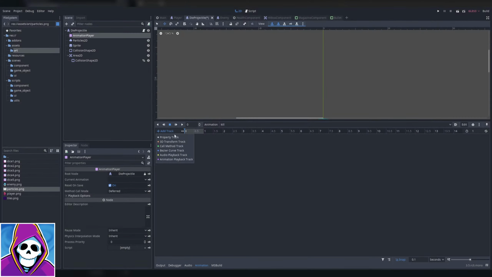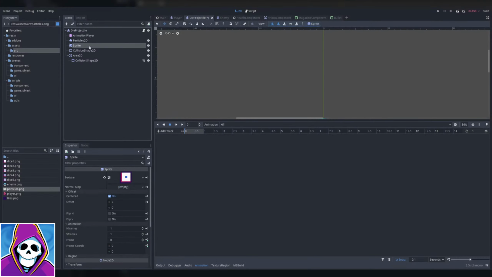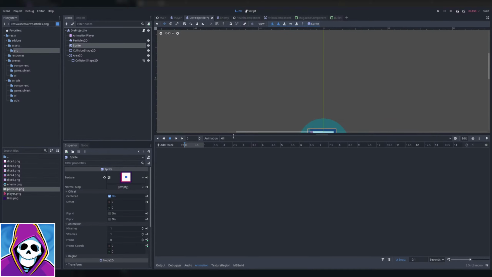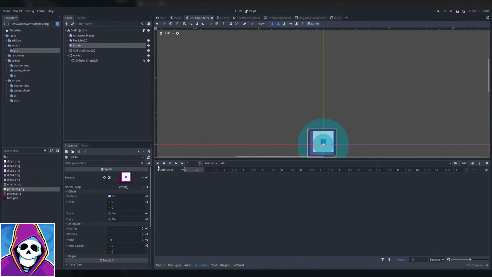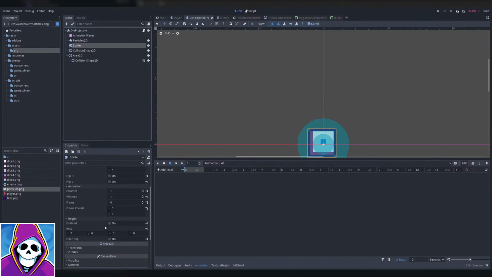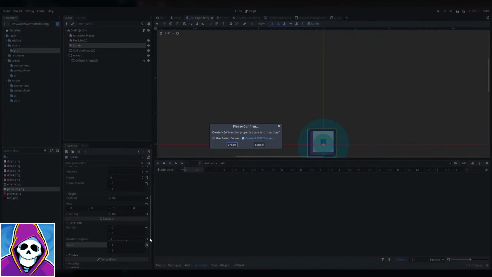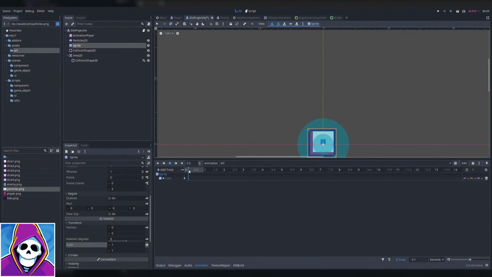So we're going to make a kill animation, and what we're going to do is, I love the reset tracks, by the way, that they just recently introduced within the past couple versions or so. Because I always ran into the problem of saving a scene midway through the animation and then wondering why my game was broken. This is very nice. So if I do my scale here, create reset track, boom.